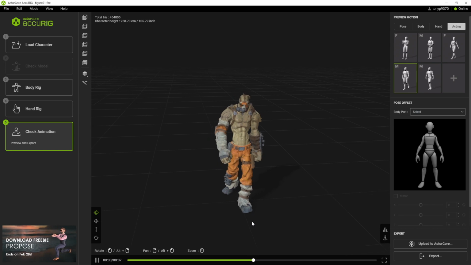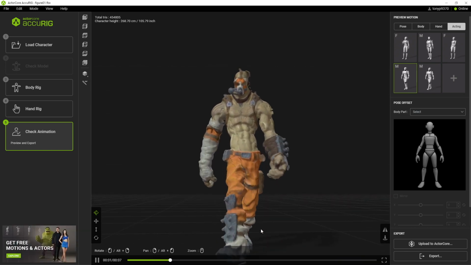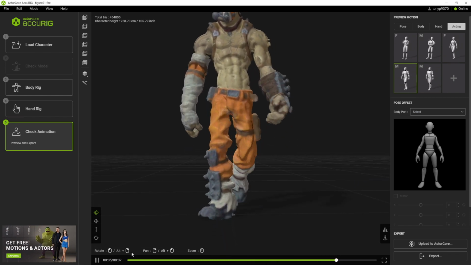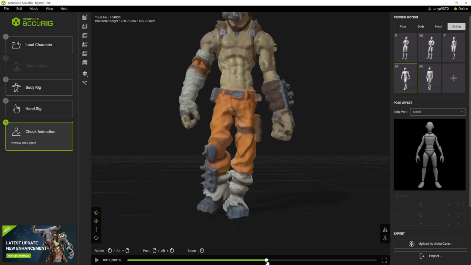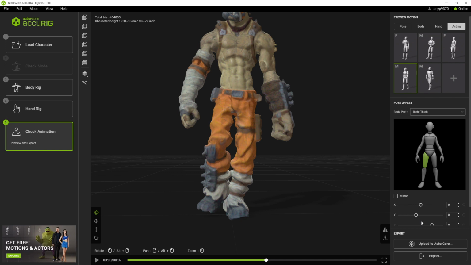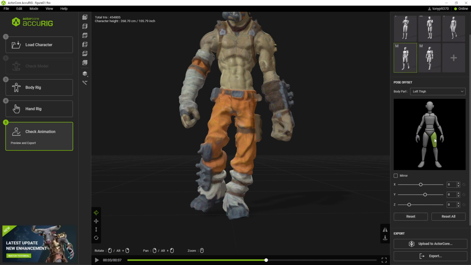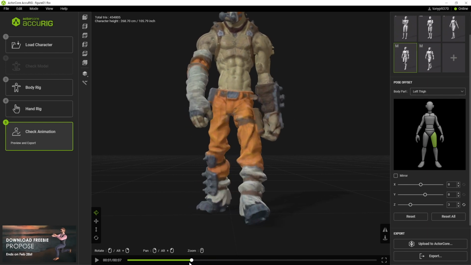But on our one, if you notice here, his mesh collides. So what we're going to do is we're just going to pause the animation. Just going to bring it back to where you can see here where it collides. So what we can do is just select the right thigh, and on the Z axis we can just drag it back to move his leg apart, and then the same on the other side. Just so then he's got that split, and then there's no clashing of the mesh.